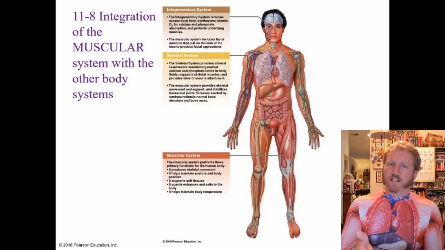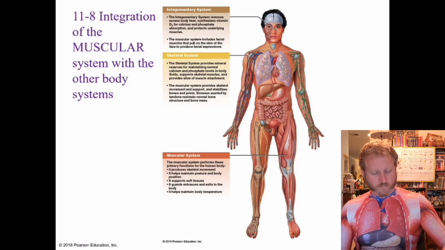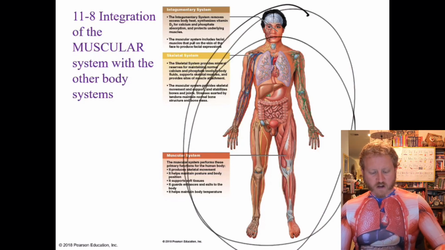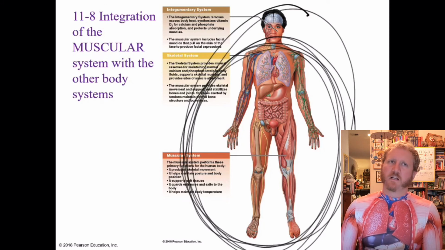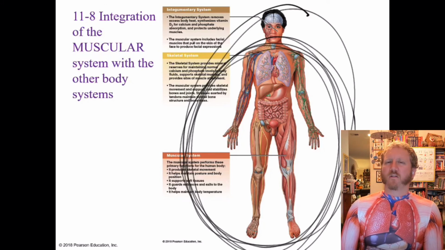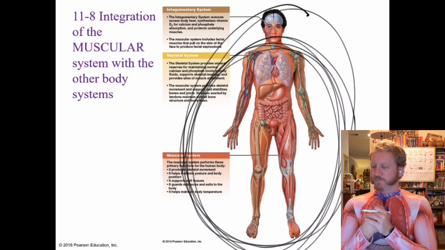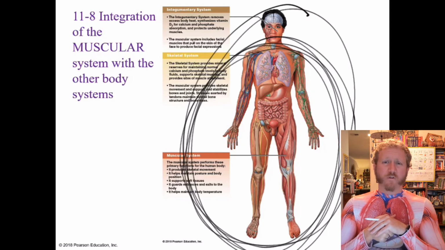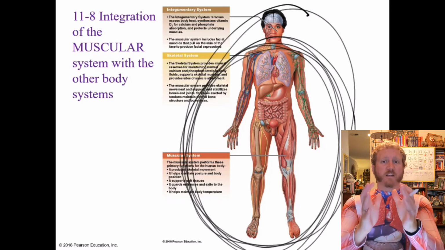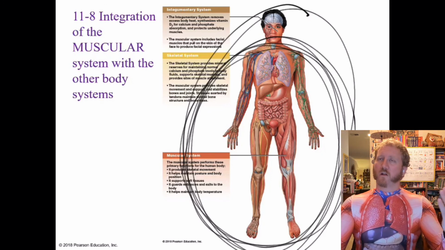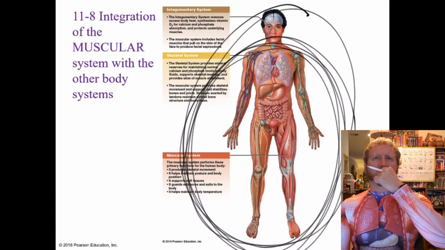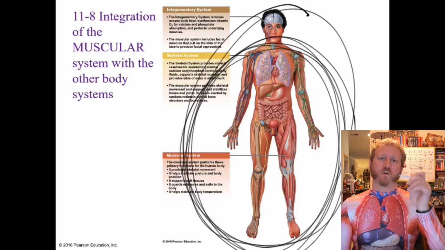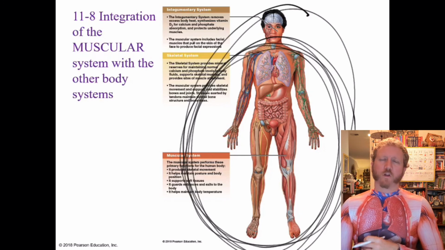One of the things we're going to see as we go through is this diagram right here. We're going to be building on this more and more as we talk about these different systems. By the time we get to the end, we'll see how all of these systems are interconnected with each other. That, I think, is going to do it for the appendicular muscular system as well as the muscle system in general. Just like in the last one, if you miss anything, if you need to go back and get some stuff off of that study guide so you know the locations, go ahead and do that.